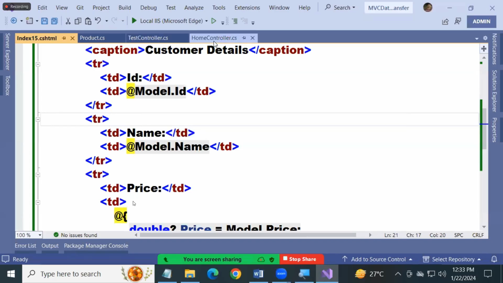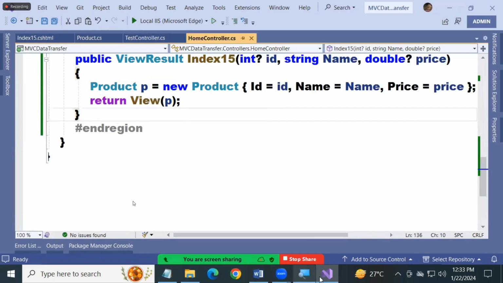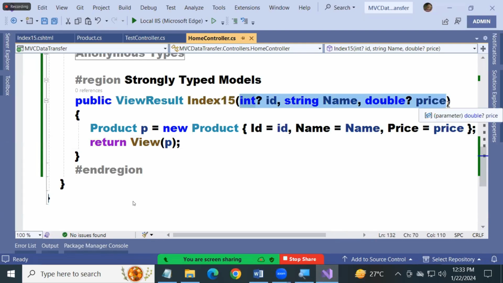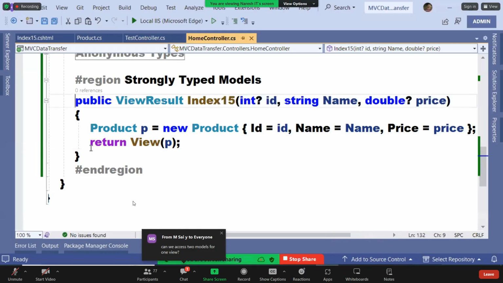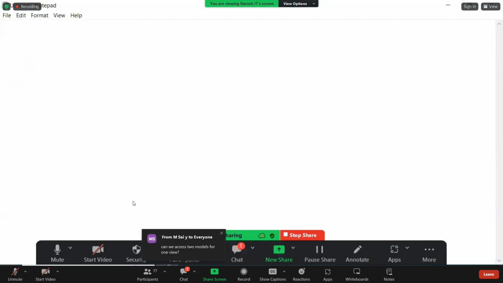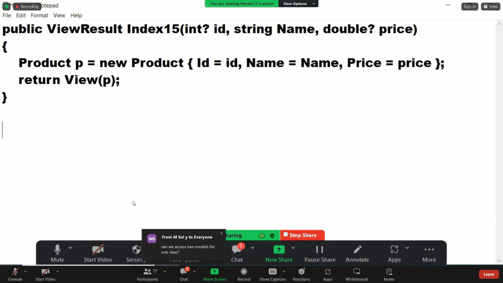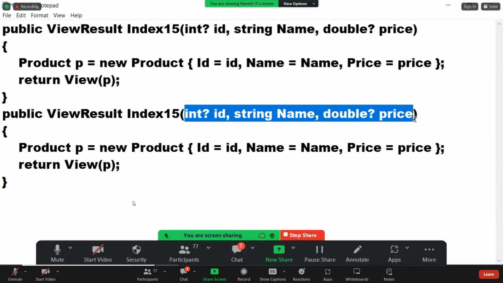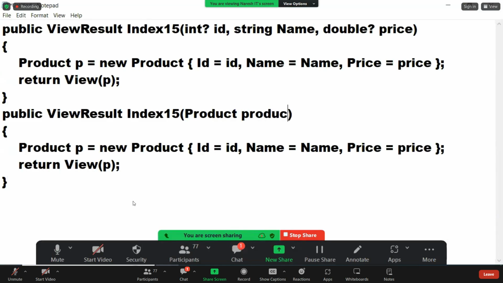And one more thing, observe. See this code, you understand this particular code. What is it? ID, name, price, all these things you are reading individually now. Yes or not? Without reading them individually, guys, it's a beautiful option what we have here. Watch this method. Observe it. Look at this method. You can write this method like this now. Product.